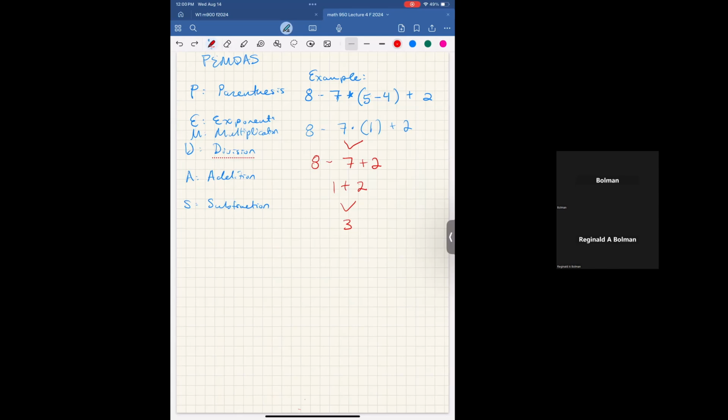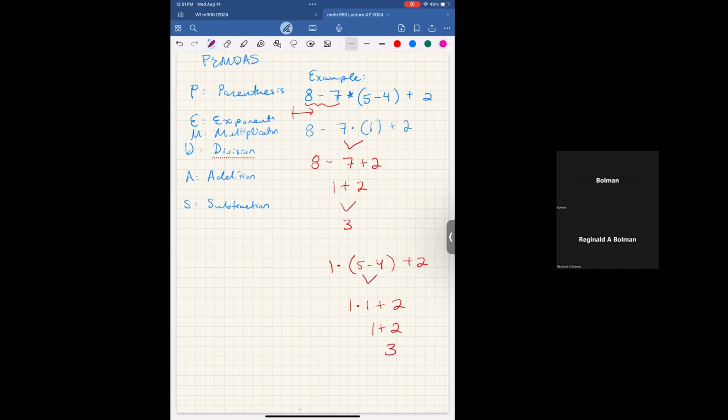All right. Now, what's tricky about PEMDAS is a lot of students like to read from left to right. I mean, I like to read from left to right. And the issue here is that they might start with saying, hey, there's this operation starting on the left, going to the right, 8 minus 7. So that would give them 1. So then they would have 1 times the quantity 5 minus 4. So now maybe they do 5 minus 4, which gives them 1. And they would be left with 1 times 1, which is 1, plus 2, which gives them 3.